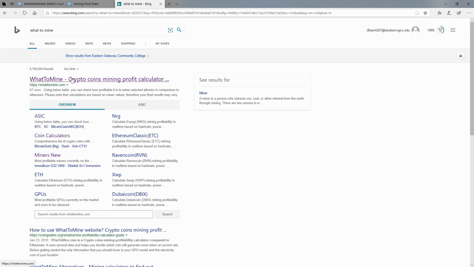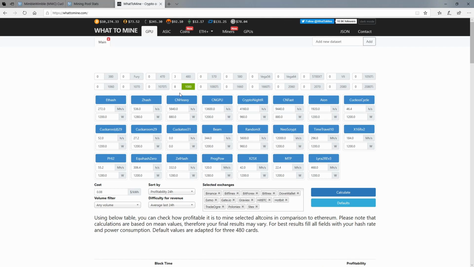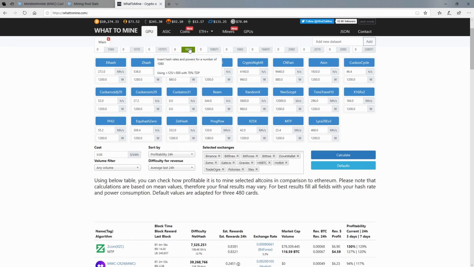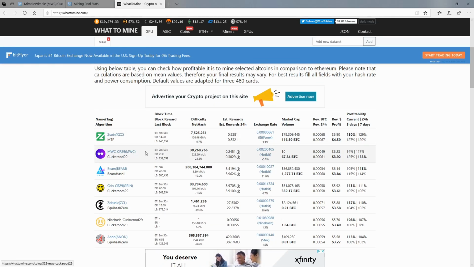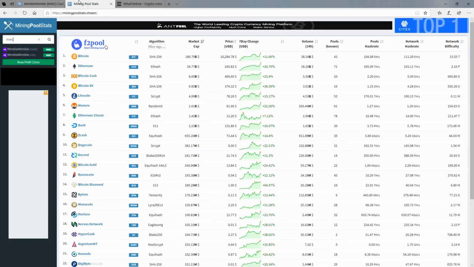which version may be more profitable, say for instance you have 1080s, or if you have different cards, you can always put them up here. But this has always seemed to be one of the top mineable coins as far as profitability on what to mine. And I don't try to chase things that are up for 10 minutes and down, because you can chase your tail. But this one has been fairly consistent for the last couple weeks. This is not financial advice, but it's the CR29, so you want to differentiate between the two.